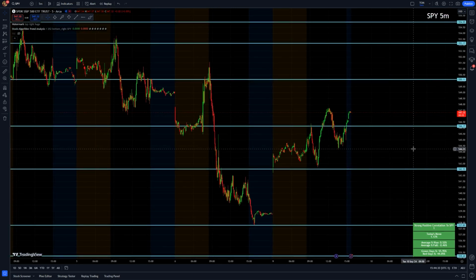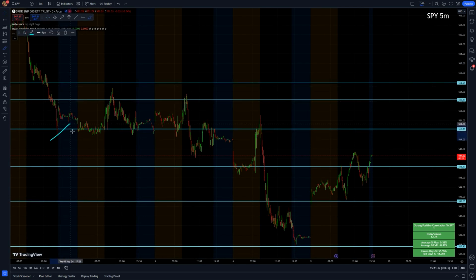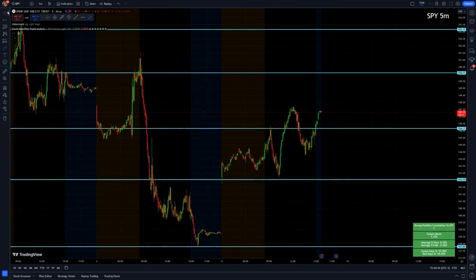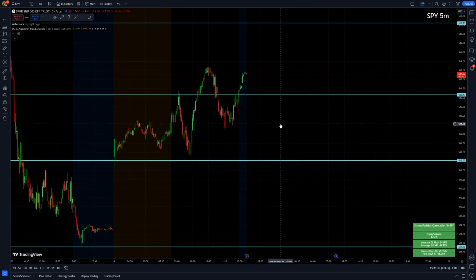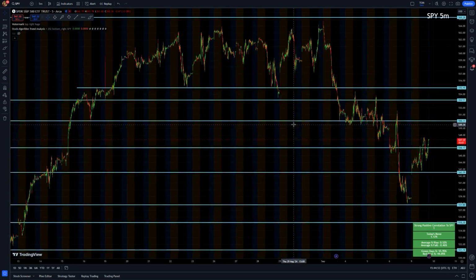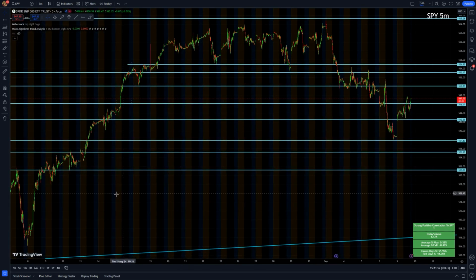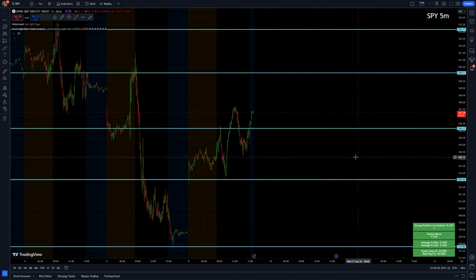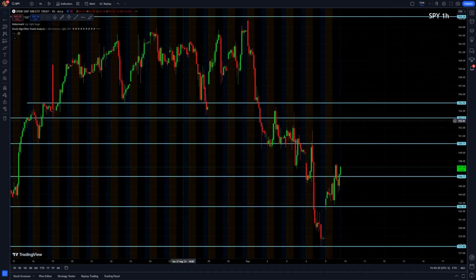No doubt. And I think the main takeaway is that there's a lot of resistance overhead, and we're heading into a seasonally weak time of the year. So there's definitely going to be opportunities playing the move to the upside, but it's very important to be skeptical and also aware of the overall market conditions that we are in right now, and don't get too greedy, because the market right now is a completely different market than what we've seen earlier this year for multiple different reasons. So definitely keep that in mind. And, like we always say, adapt with the market. And I think now is definitely a time to be more skeptical in terms of the bullish side of things.